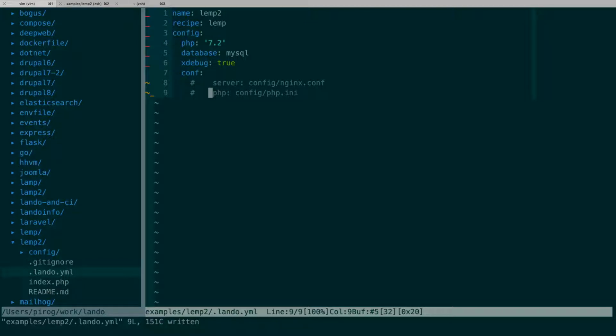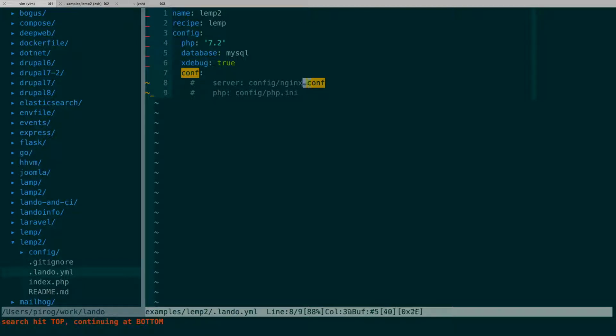We are going to specify our PHP version. We're going to do a little bit of customization. We're going to say just give me the latest version of MySQL. And we have this nice xdebug true flag, which will turn xdebug on for us. I will actually turn that off now because there's really no reason for us to have it, but it's good to be aware of that as a thing that you can do.